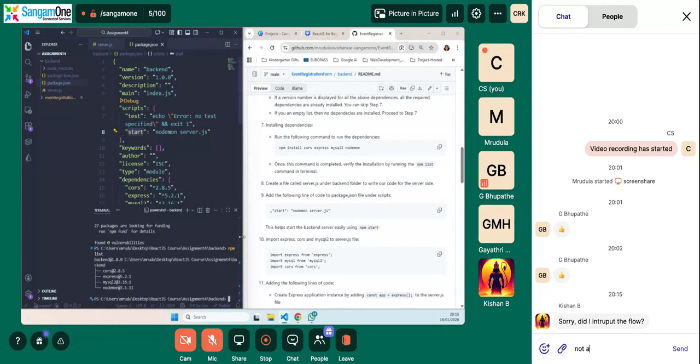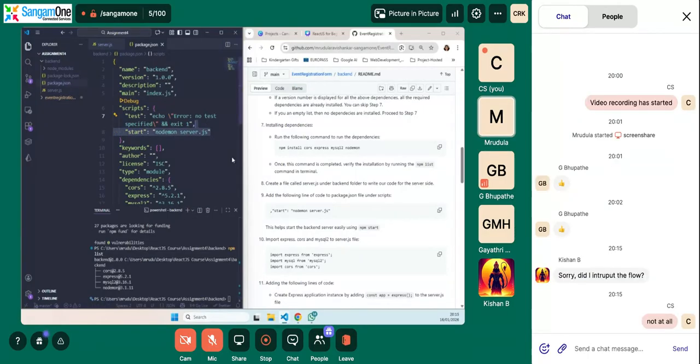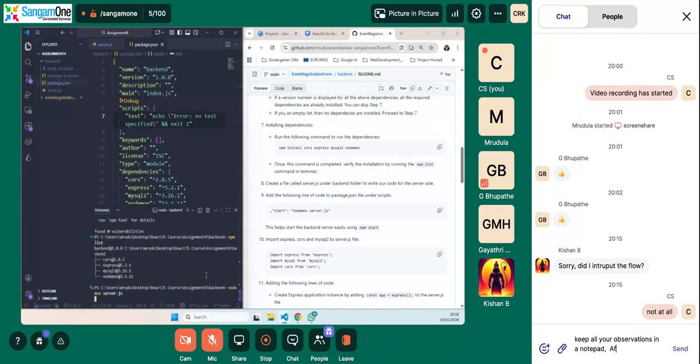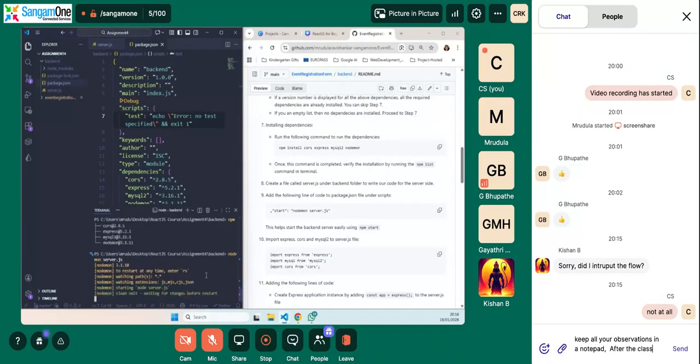Right now, let's take this out. Since we cannot comment in JSON, we just need to delete it. So we will have to type nodemon server.js.